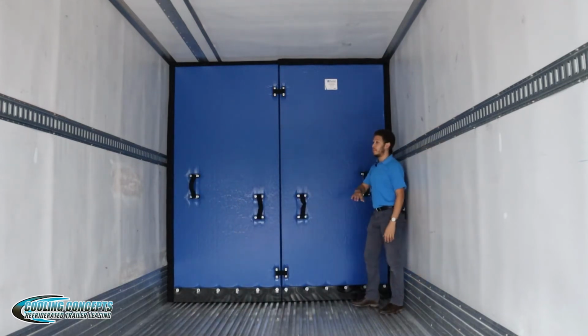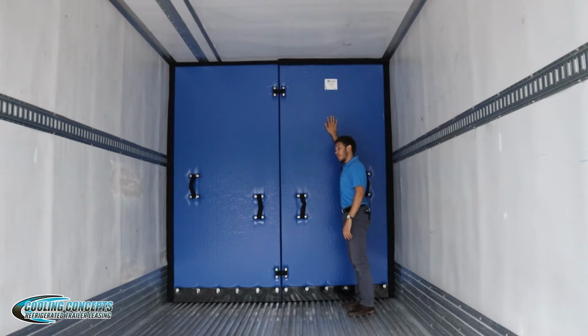And the bulkhead should be helping maintain the temperature on the other side and this side of the zone, of these two zones.